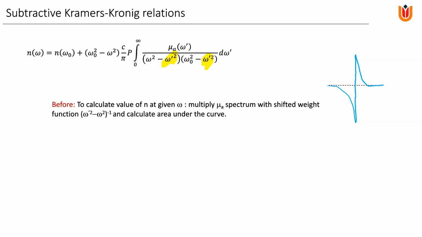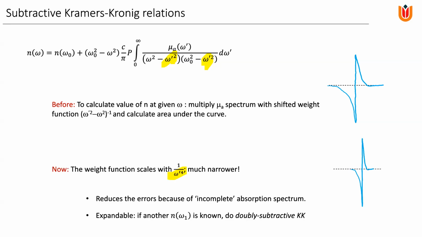You remember that what this thing did is we set it at a certain frequency and then multiplied it with the spectrum and calculated the area. If this one is broader, then you take into account more of the original spectrum. If this one becomes narrower, the value was determined by a smaller part of the spectrum. So it becomes less important that you're missing data in the edges. It simply becomes more reliable. This is now scaled with omega to the fourth power, which is much better.